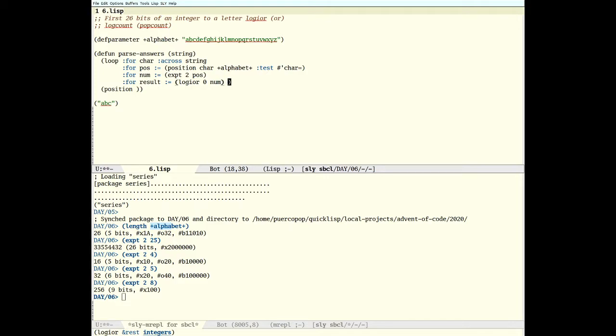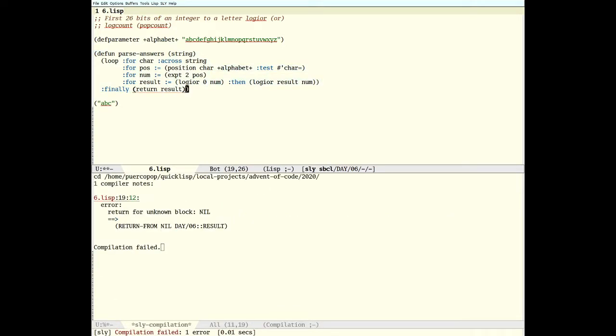And then it would be logxor of what we already have plus the new number. And then finally return result. Okay. Right, so this is it.